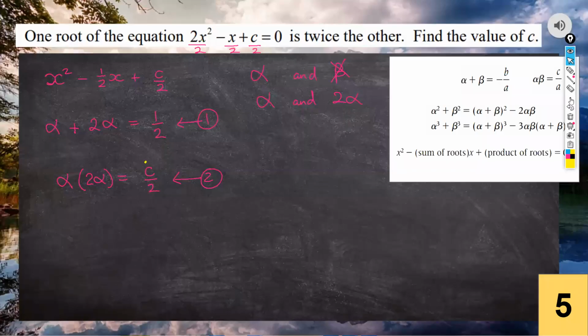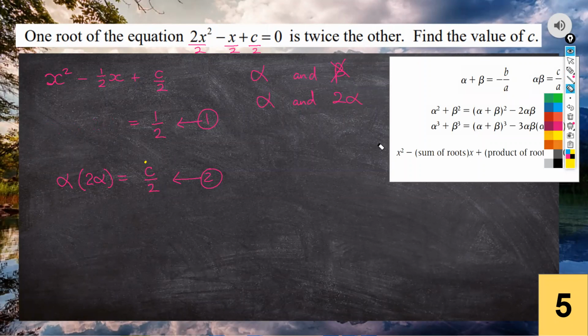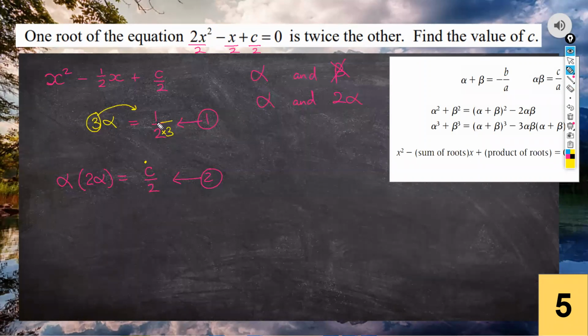Let's try to simplify these equations. Remember, alpha plus 2 alpha, that's how much? 3 alpha. So I guess I could summarize that to 3 alpha. This here is a multiply. We could throw it across. It will go underneath, right? So it will become a divide underneath the 1 here. So you'll get 1/6, right? So therefore, alpha is 1/6.